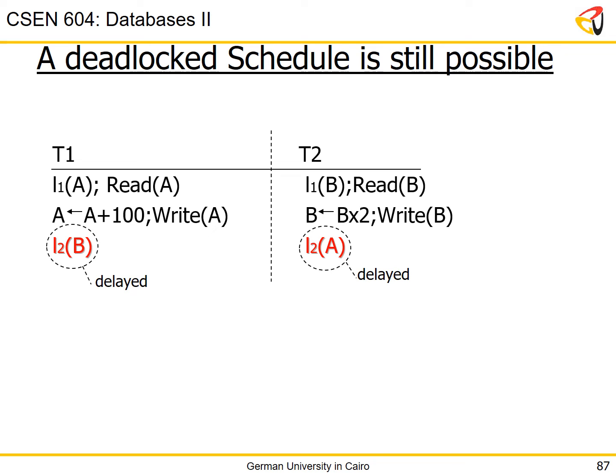This will happen in the following scenario. If you look at T1, it's requesting the lock on A, reading A, adding 100, writing A, and it requests the lock on B. Now, what if at the same time T2 was running, requested the lock on B, got it, read B, multiplied B by 2, wrote B, and then requested the lock on A. Both of them will be delayed on each other, or blocked waiting for each other. And obviously this is a problem. It doesn't show up in exactly this way if you're running on a single core CPU, but if you're running on a dual core CPU, just a piece of code in front of you here should cause a deadlock.